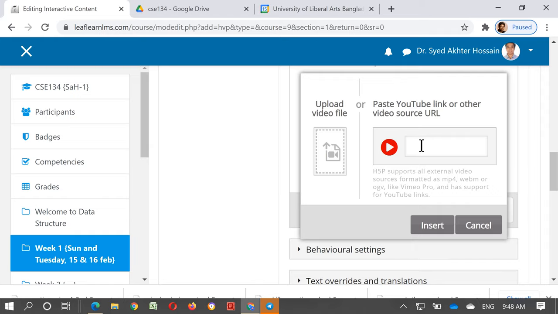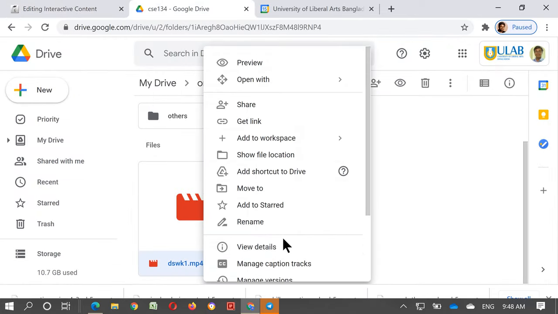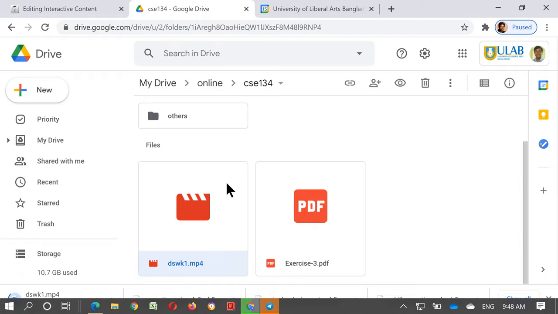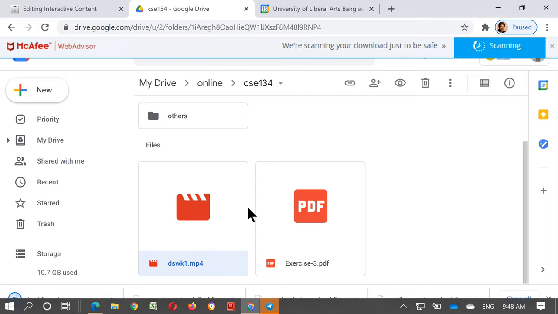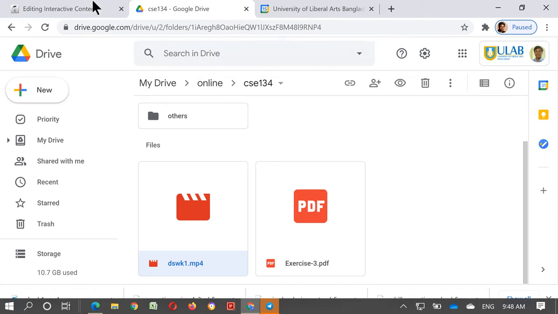You can also put a video source here, but let me put up a content from my Google Drive. I download this content to a location, and once it is downloaded, it's a very small content, so we wait till it gets downloaded. It's about 15 MB, but try to have a video which is small in size so that you can manage the content, because in LMS you have a storage space limitation.